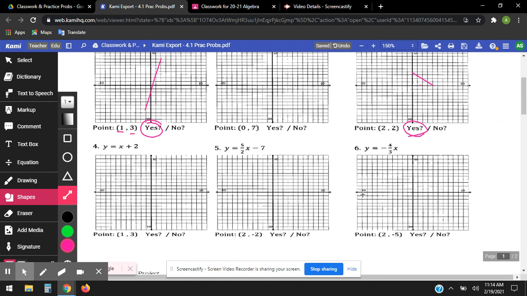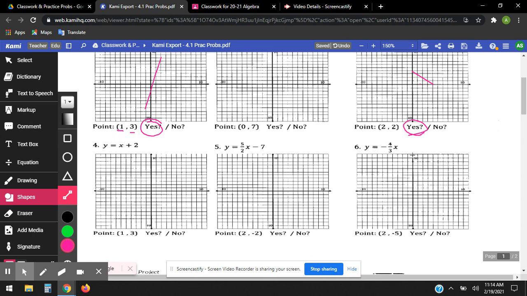Okay, one more. This one doesn't have the plus b, so I just want to make sure we're solid on how we do this. So if there's no plus b, then that must be a plus 0. It's adding nothing, so I'm going to start at 0. -4/3, it's my rise over run, so I'm going to go down 4 over 3. So I'm going to start at 0, 0, and go down 4, 1, 2, 3, 4, then to the right 3, 1, 2, 3.